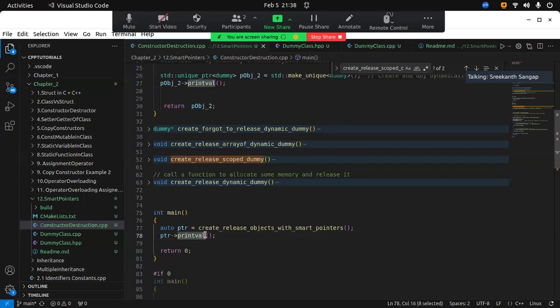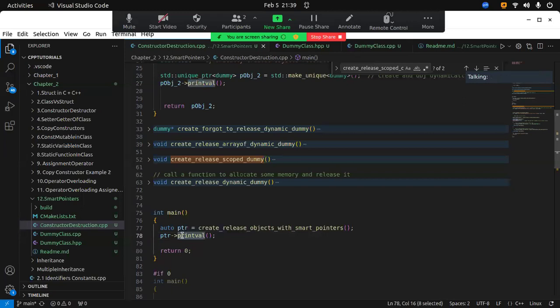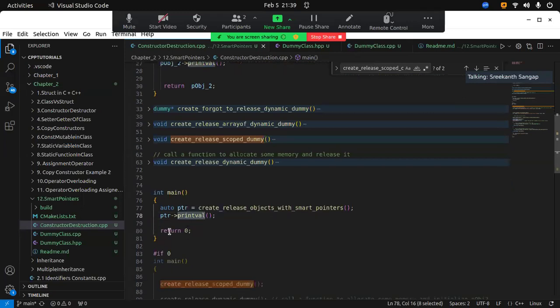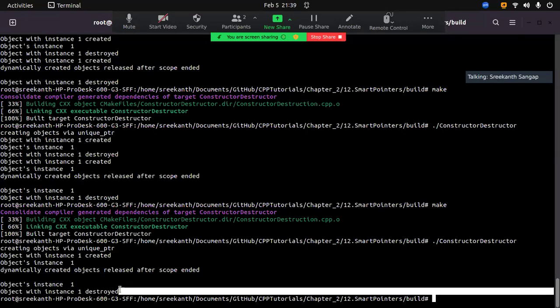Twice you are calling the print, here and here. But when is the object getting destroyed? Here, before the application gets terminated. In main you have a return statement. This is where the object is getting destroyed.